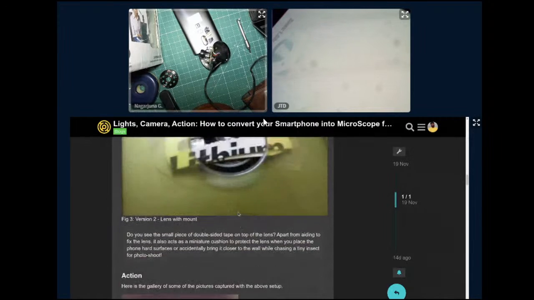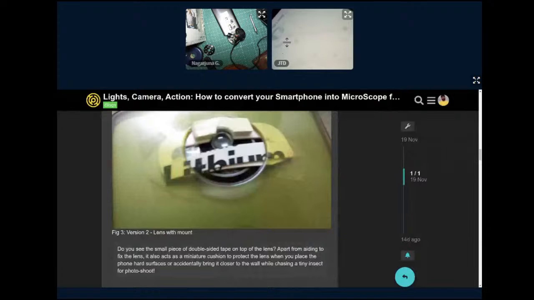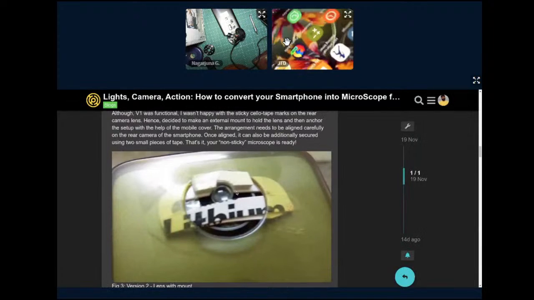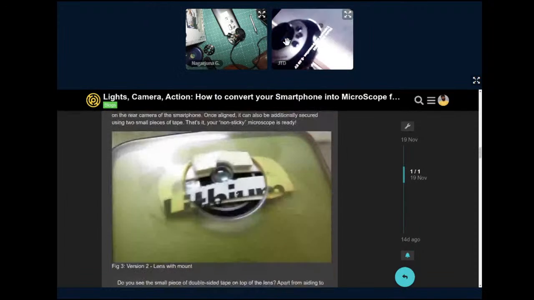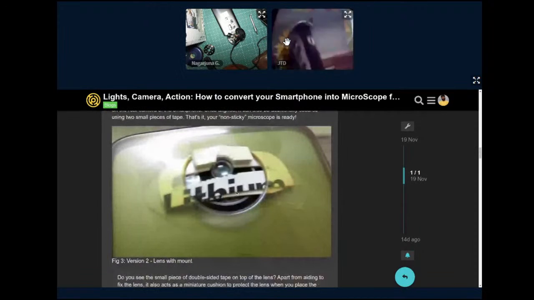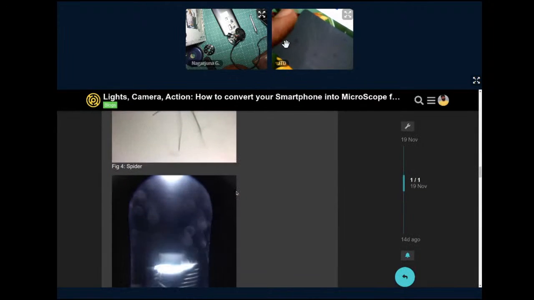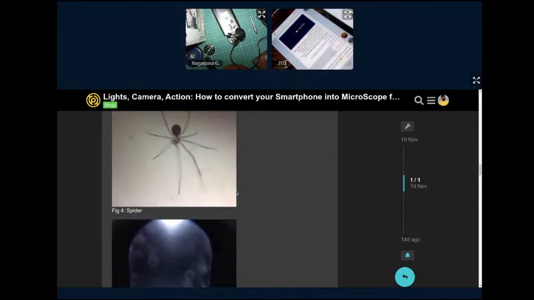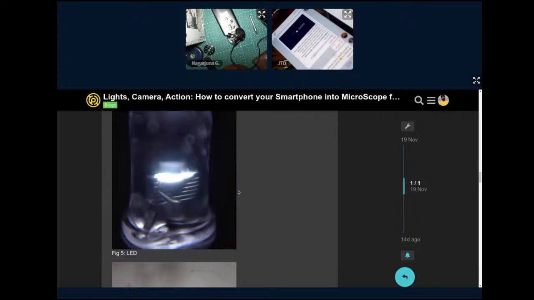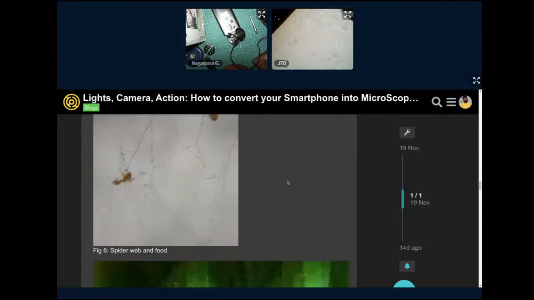Yeah, this was another variation. I did this because the sellotape was sticking to the lens of the camera, which I didn't like. So I just made this setup ready. Anyways, now my variation is different. So this was a spider. Clarity is not better, maybe because of the sharing of the screen. But you can visit this post on Meta Studio and have a look at these pictures. Yeah, I shared the link.